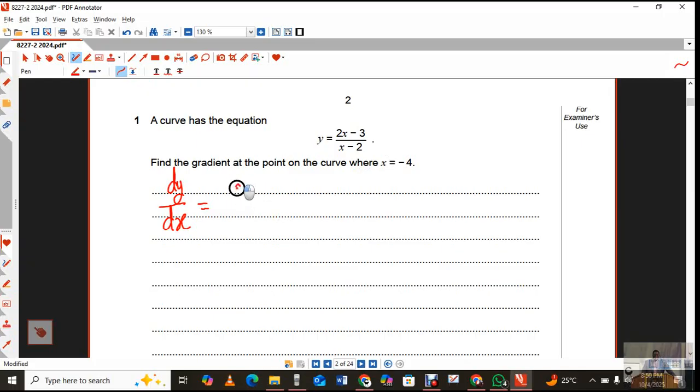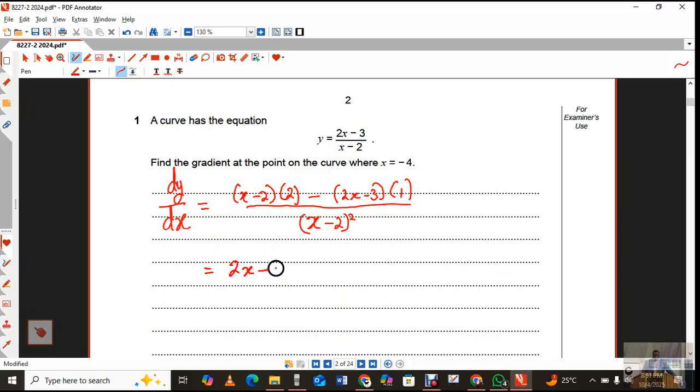So you take the denominator, x minus 2, times the derivative of the numerator. Now the derivative of the numerator 2x minus 3 is just 2, minus the numerator times the derivative of the denominator, and that is just going to be 1, the derivative of x minus 2. All of this you are going to put over the denominator all squared. So the calculus is done. It's just a matter of us cleaning it up here.